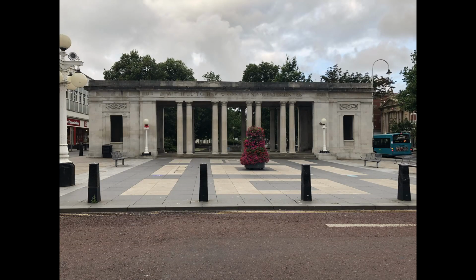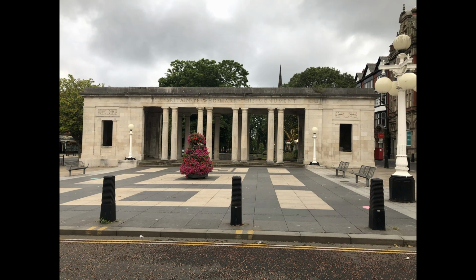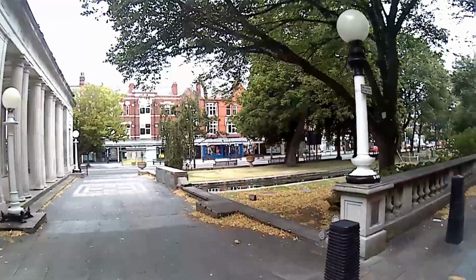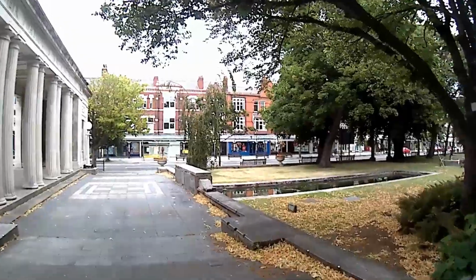The memorial was unveiled in 1923 by the Earl of Derby. It was designed by local architects Grayson and Barnish, and the carvings were executed by Herbert Tyson Smith.